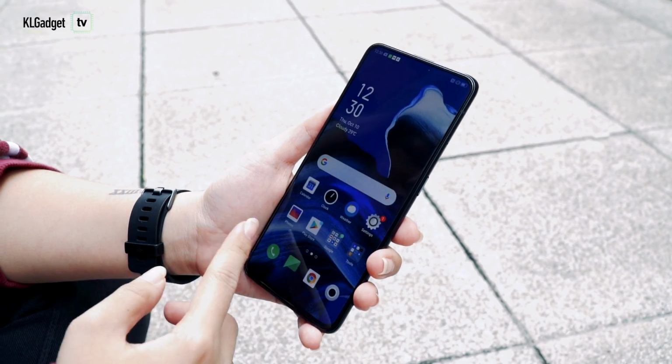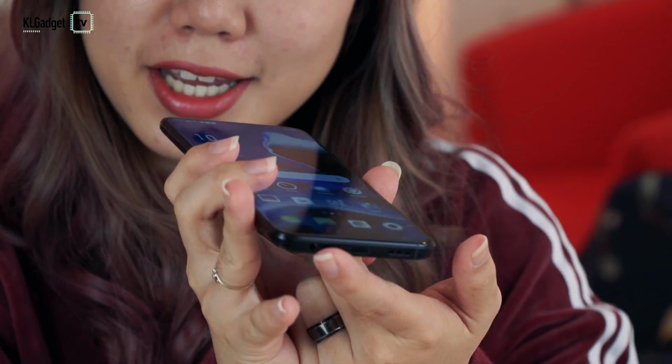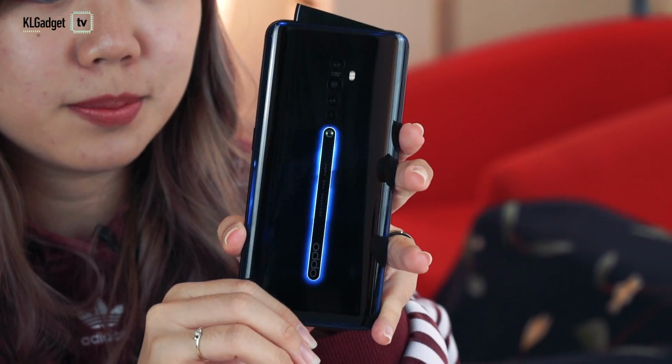The Reno2 has a 6.5-inch AMOLED screen with 1080p resolution. On its bottom, you get a USB-C port, speaker grill, and yay, headphone jack. And on the top, you get the pivot rising structure that was in the first Reno, because it's a Reno design.